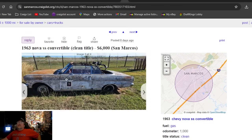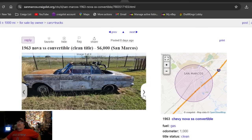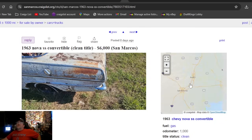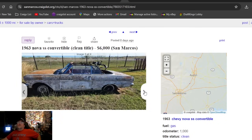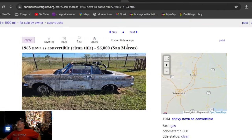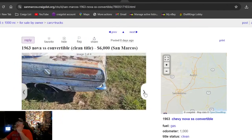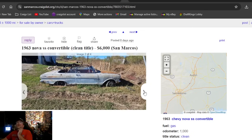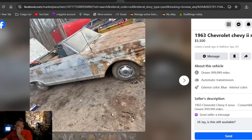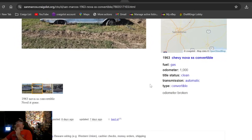Back to Craigslist: 1963 Nova SS convertible — clean title, first Super Sport, 600 carburetor — in Texas. That last convertible was really nice too. Were these the same year convertibles? They were. Want a pair of convertibles? You could probably get them both for ten grand. How much to get them home — this one was Texas and the last was New York. I'd say I like the one in Texas — clean title and need it gone.